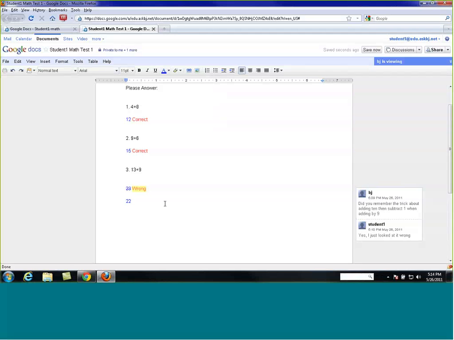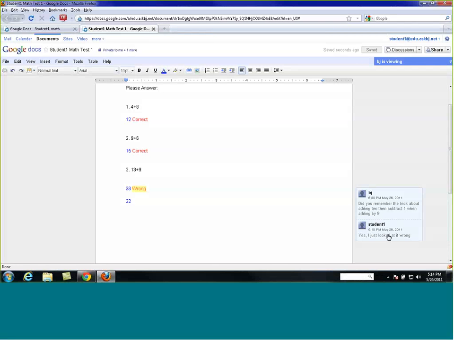So what were we able to do here? We were able to add in comments, correct it, and have a conversation. Really, really good formative feedback, formative assessment with this. And it's all done digitally. You can have them done in the class, you can do it at home, and it keeps an exact record of the comments that you've made and the corrections.